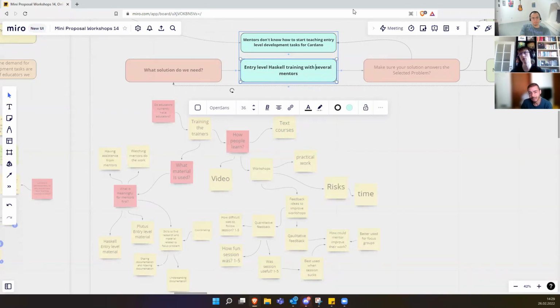Although we do want to scope down, because if you are very precise about what you're doing, people open it up and see a detailed plan. Okay, workshop, it's going to be on these days. These are the people who are going to do it. This is how much they're going to get paid. This is the material they're going to use. Kind of done.